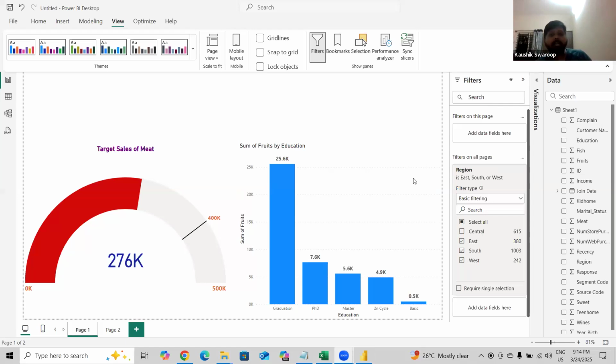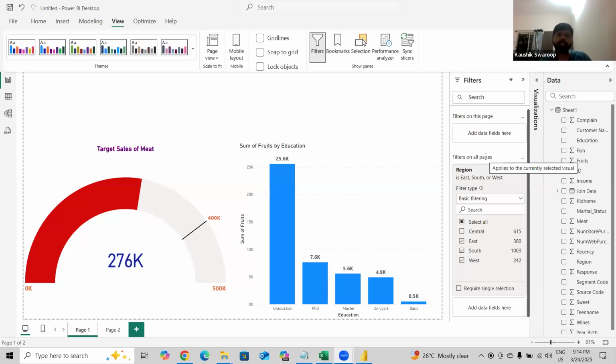Okay, try this, everyone. Guys, please try this filters on all pages.